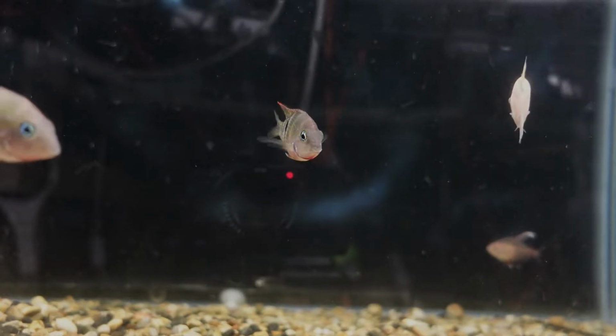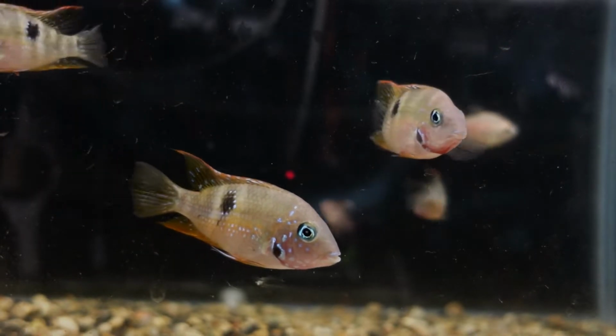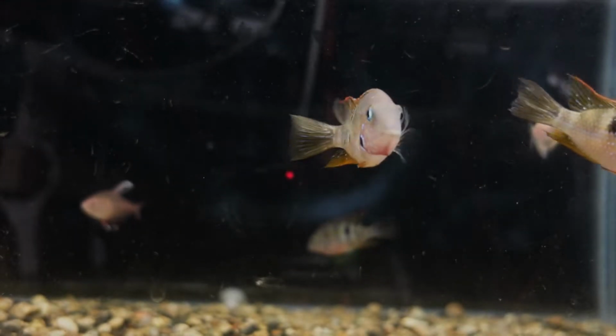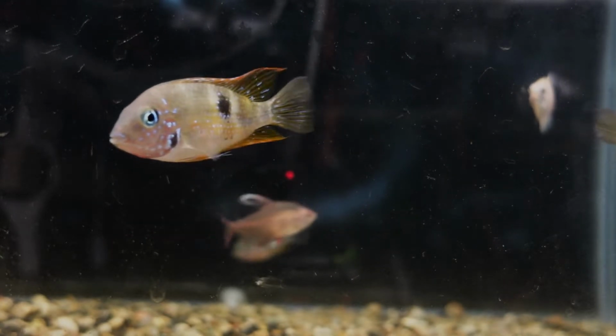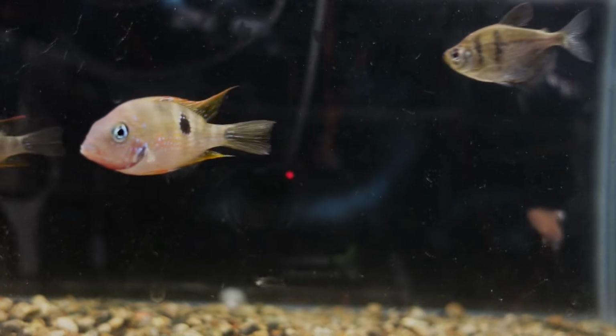Just so you guys know, they are related to the firemouth cichlids. Definitely looking forward to seeing if we can get these guys to breed. Kind of the same with the tetras. Tetras are doing well in here as well. So we are kind of turning this into a little mini South American community tank.